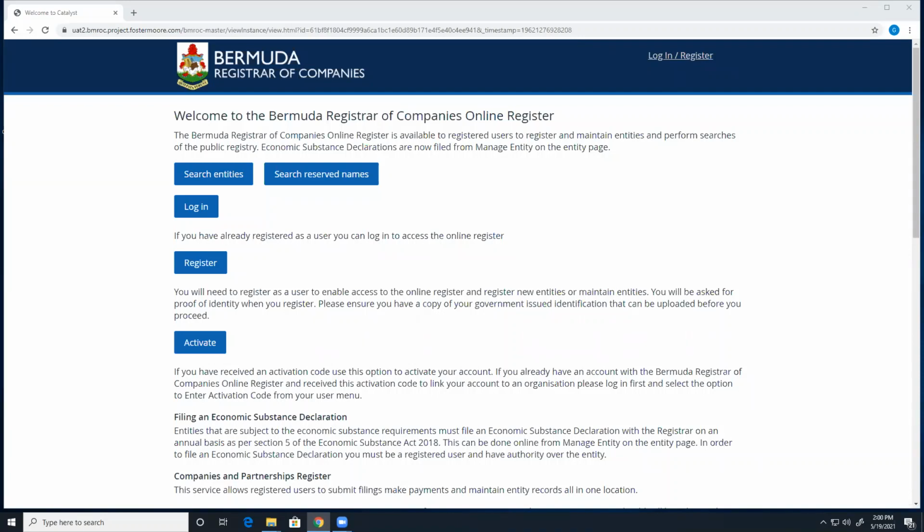Do updated profiles need to happen for entities that don't require an economic substance declaration? As stated, the update profile service is required for every entity that exists on the register prior to June 5th. And that is required to be submitted in order to gain authority over that entity, to make filings on its behalf. So for every entity, if you have to change anything with that company, you would have to come in and do an update profile service first.